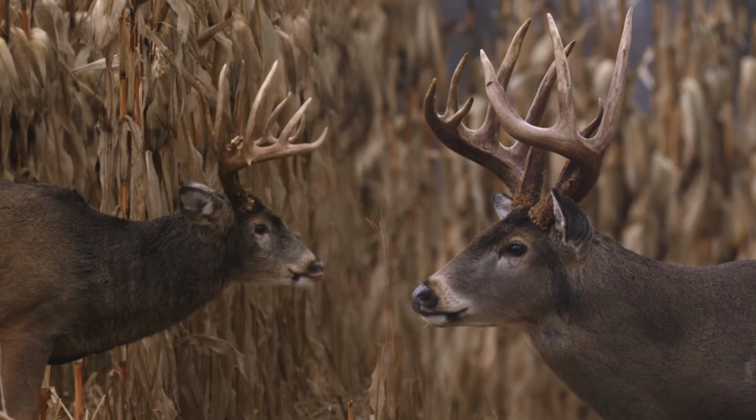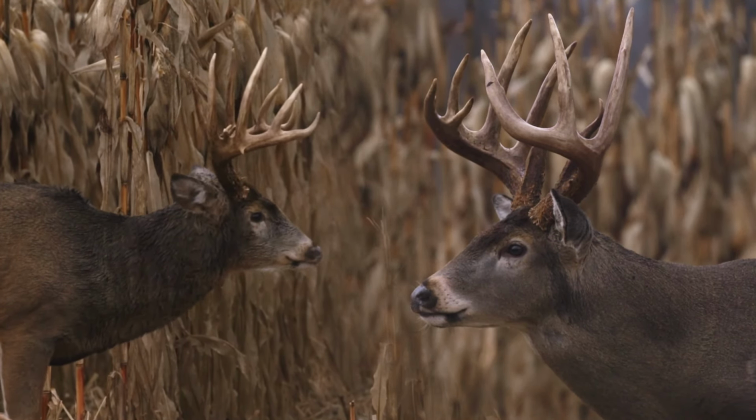You still get the same adrenaline rush that you got from the very beginning. Any deer, even if it's a doe, I still always have an adrenaline rush that's never ceased to go away, and I don't anticipate that ever going away, which is what brings me back. It's like nothing else out there, and is what just really gets your heart pumping and the blood flowing.